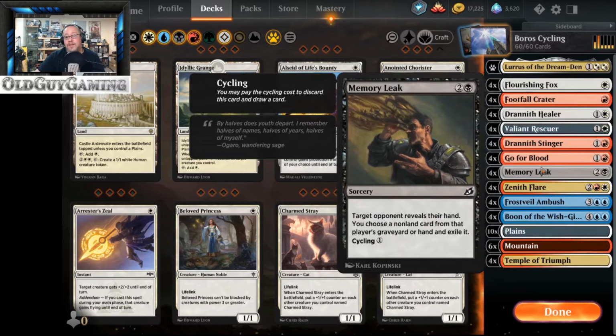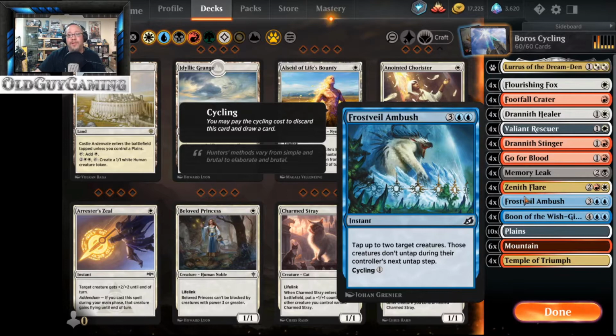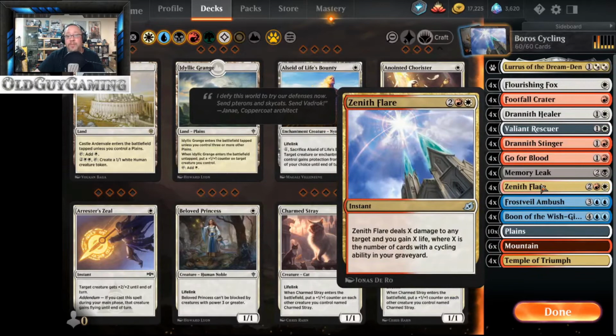Memory Leak's there because, again, it's a cycling 1. Pick your favorite cycling 1 spells in the deck. It doesn't matter. That's why, like, Frostveil Ambush, we can't even cast this card. It's only there to cycle. Boon of the Wishgiver, only there to cycle. That's it. You're mostly trying to build up to how quickly you can get to Zenith Flare first. That's the deck. That's the whole concept.